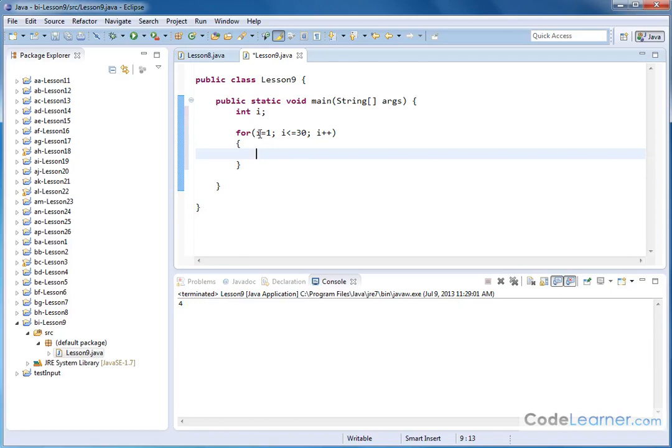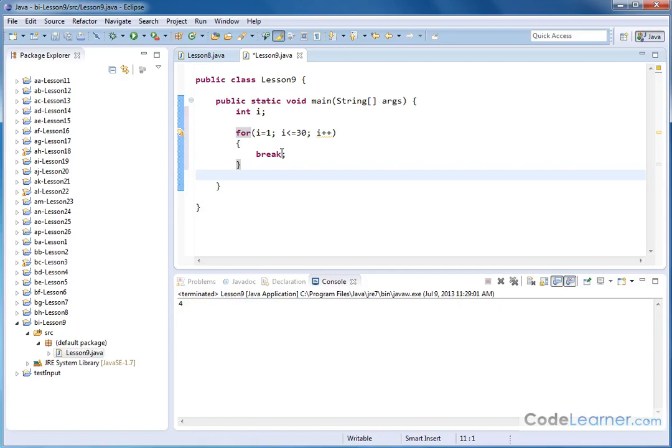And we're going to go from i equals 1 up to 30, and then we'll increment. Now, we've done in the past couple of lessons, if I have some condition here, if i is equal to 5, if I put a break statement here, then whenever that condition is met, the break statement is going to just jump out of the loop completely, and program execution will continue after the loop. So it's like a truncation of the loop is what a break statement is.